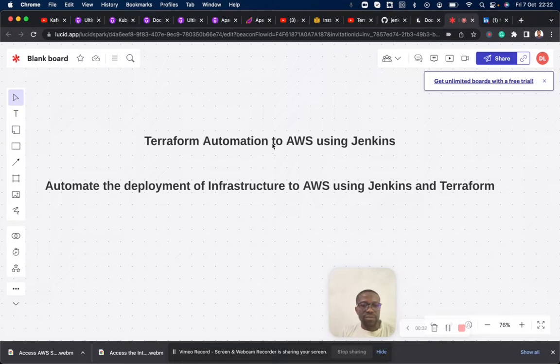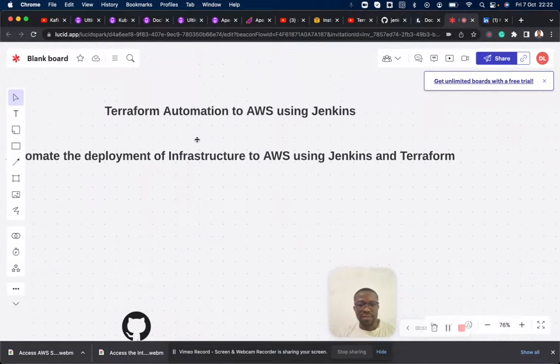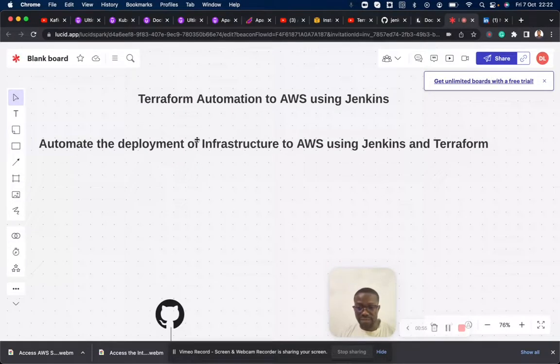So this should be my heading: Terraform automation to AWS using Jenkins. I want to automate the entire process of building your infrastructure on Terraform. So that's the gist.